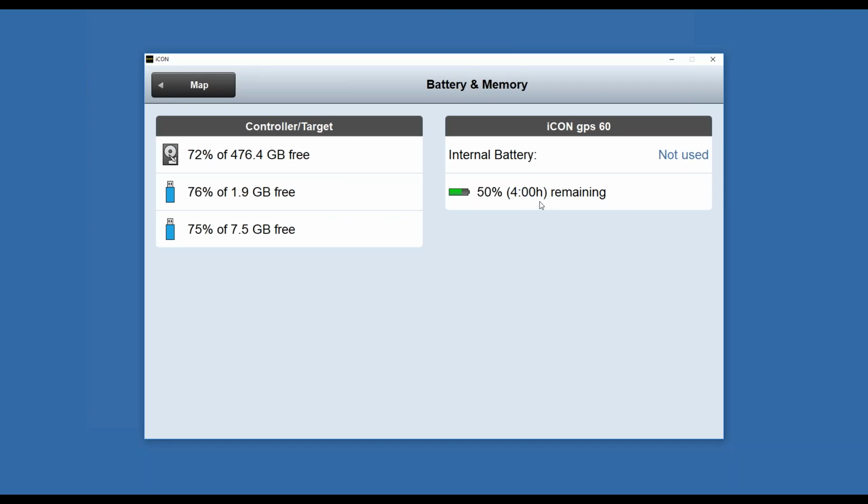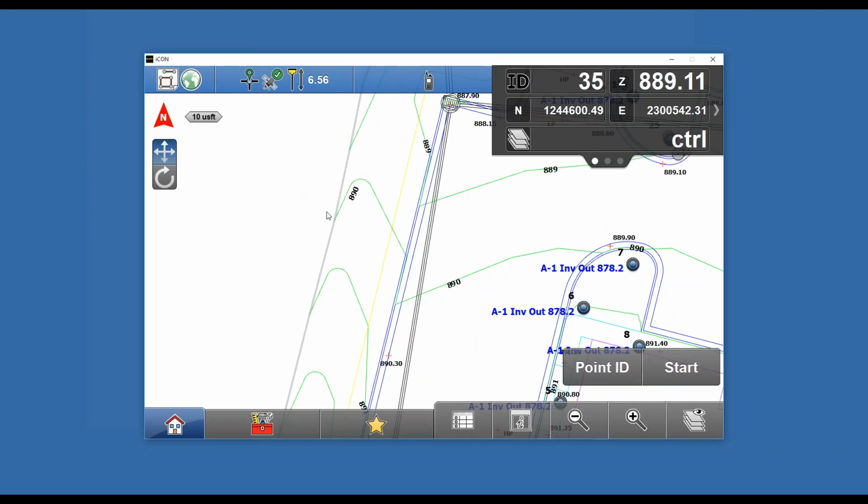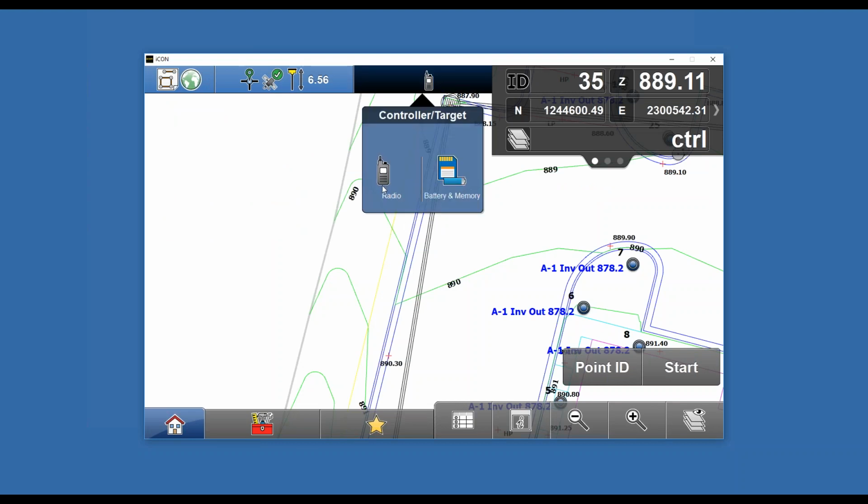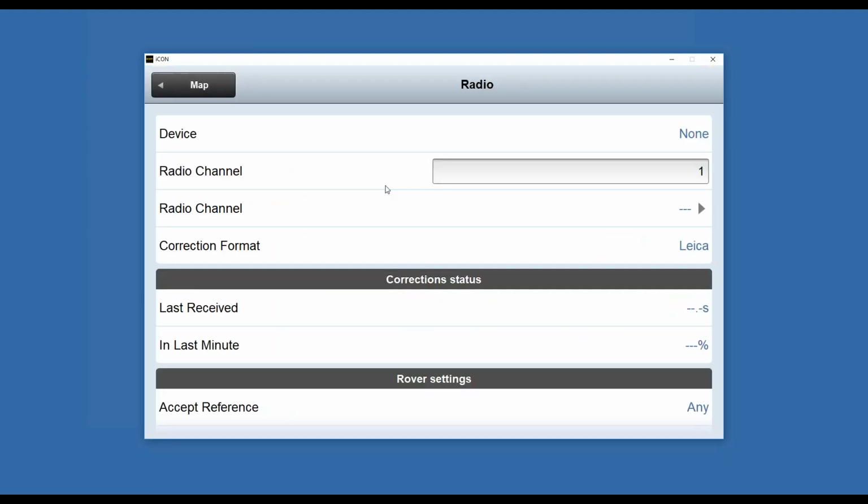I can go in here and say, hey, I got 20 minutes left. I can get these last shots in instead of just hoping for the best and having to run across the job, grab another battery. Also see my radio link. If I'm connected to the network, it'll show my modem so I can see all my values. Hey, I'm getting good corrections from my base. It'll tell me my distance to the base I'm working off of.